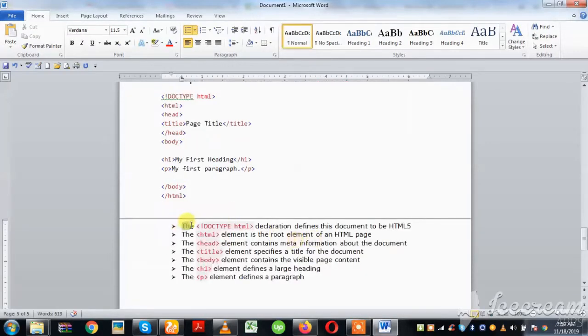So the doctype HTML is a declaration which defines this document. The HTML part, the next part, is the root element of the HTML page. The head is the element that contains the meta information about the document. The title specifies the title of the document. Remember, you need each particular document to have its own specific title.